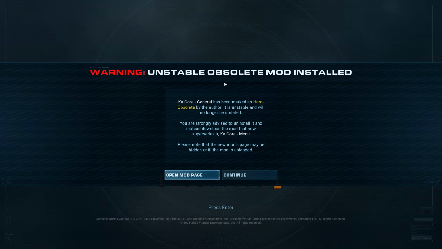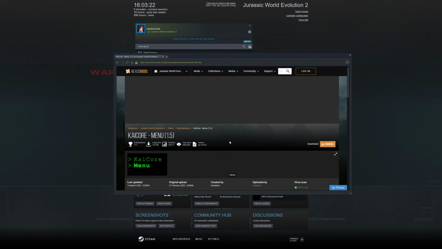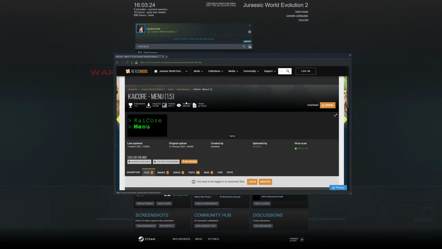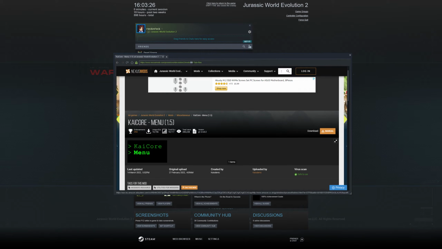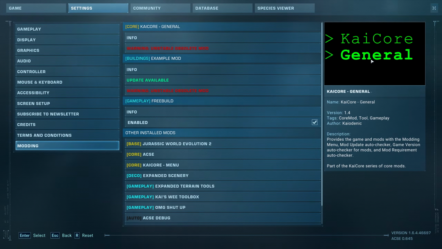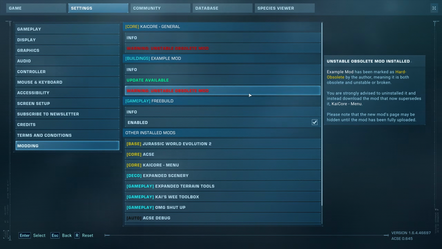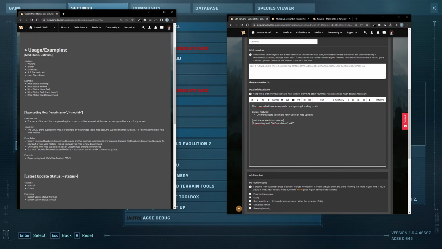And as you can see, this time we get a slightly different message saying the old mod is obsolete, but there is a new mod you can download. If you open the mod page, it'll take you to that new mod's page. This is why you include the ID. Likewise, if you now check the warning message, it says there is a new mod you can download to replace the old one. But again, this only works if you had mod status set to discontinued, either hard or soft.